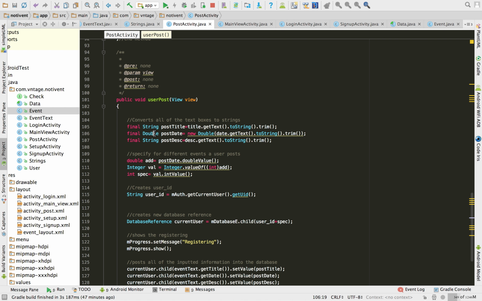So I do a double post date, and this is what I wanted to have for my date. I wanted it to be like day dot month, I mean month dot day. Of course you're not going to post an event a year from now, because that's ridiculous. These are just for quick events, quick notifications for upcoming things, maybe a week or two ahead, and maybe even a month ahead.